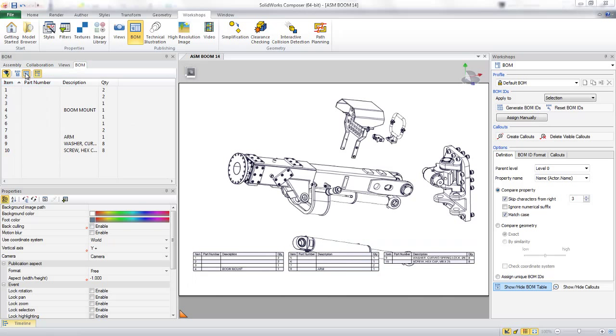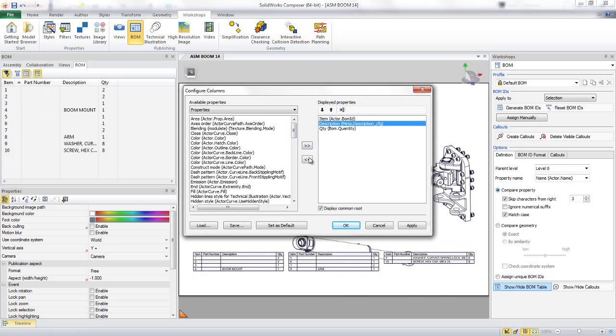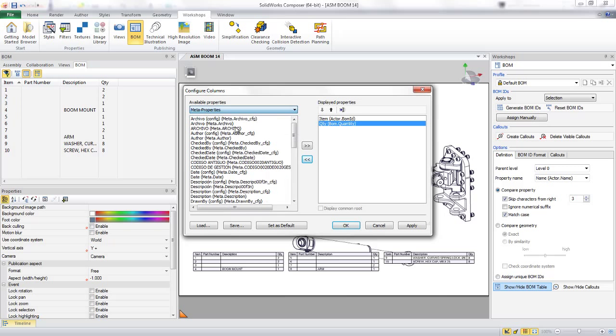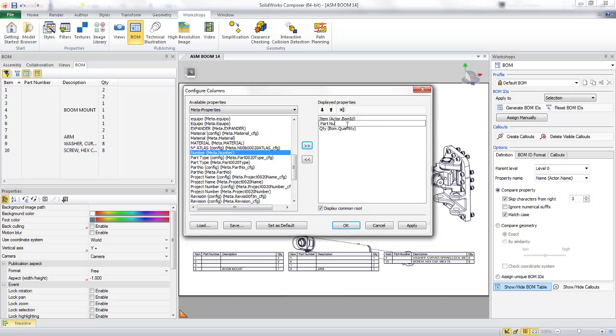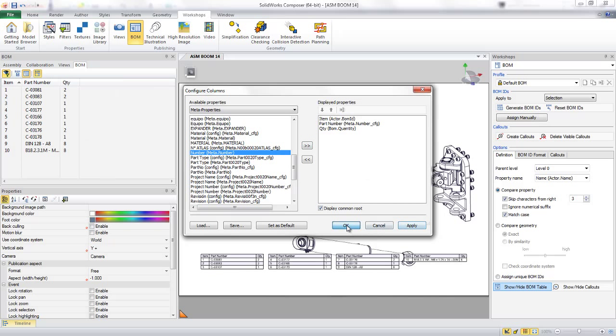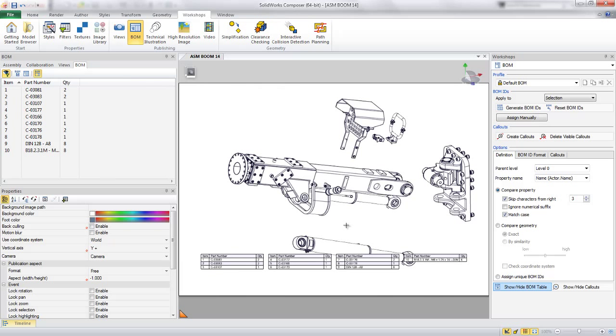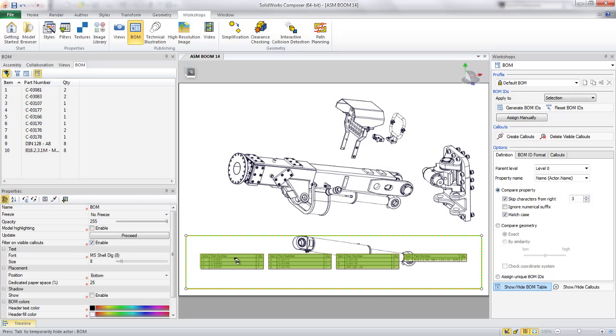SolidWorks Composer initially extracts the information from some meta properties in the engineering data. Here, we can see a list of all the meta properties that were supplied. In our case, we'll use part number. You can also rename and reorder the columns any way you like to make sure the parts list appears the way you want. If you remember the parts list in the HTML earlier, it had cross-highlighting enabled. When we hovered over an item, it would highlight the appropriate components on screen.